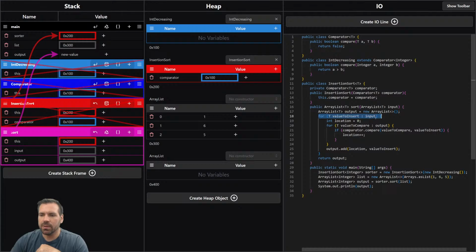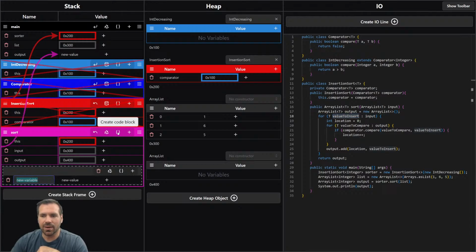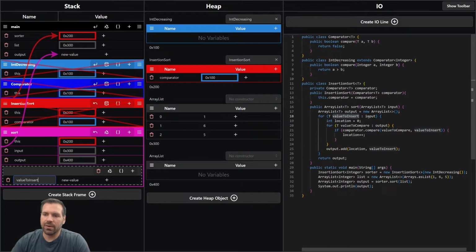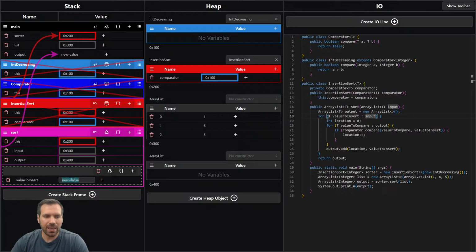We have a loop. This loop has a variable declared in it, so we do need our code block value to insert. And we're iterating over input. Input is 300, so we're going to start at value 1. So value to insert is 1.